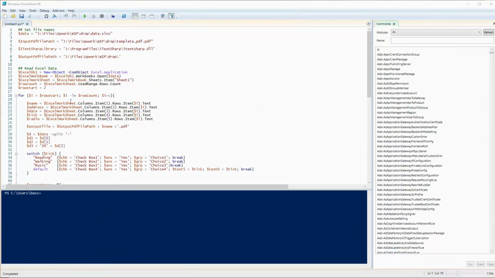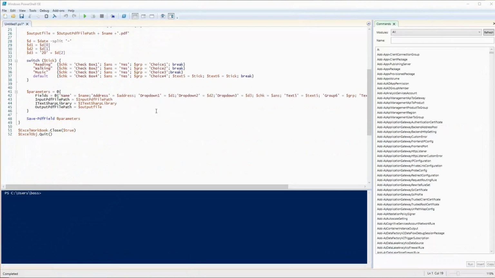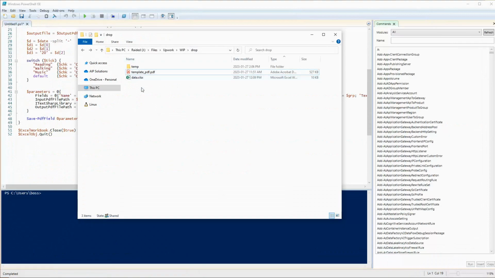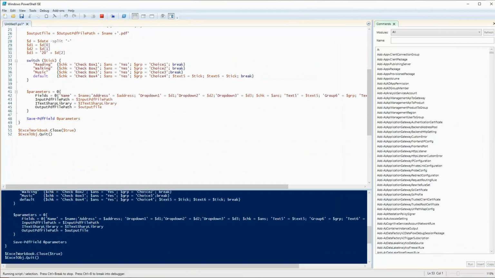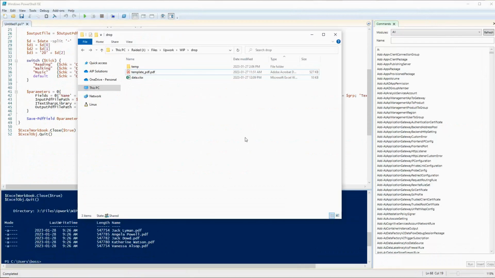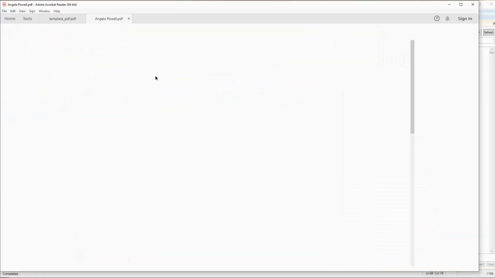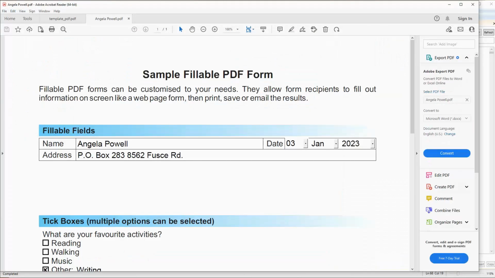This is how the code looks. Now let's run the code and see what happens. This is our current directory. So if we run it, we can see 5 PDFs that were created. And if we open them, they will have all the data specified from the spreadsheet.